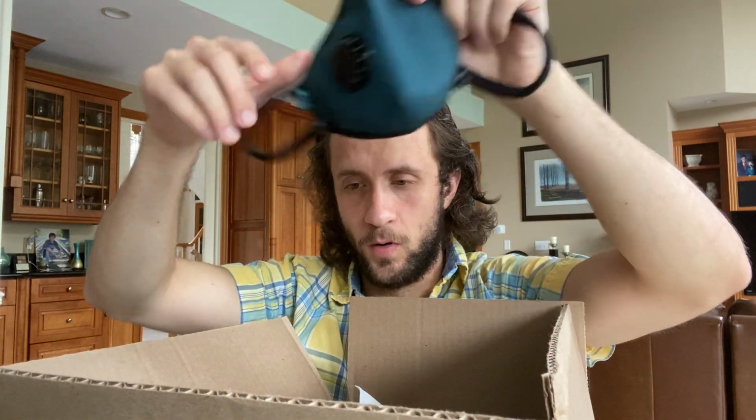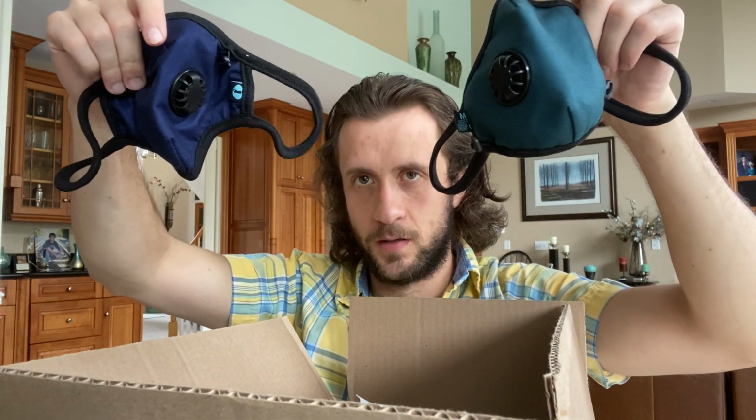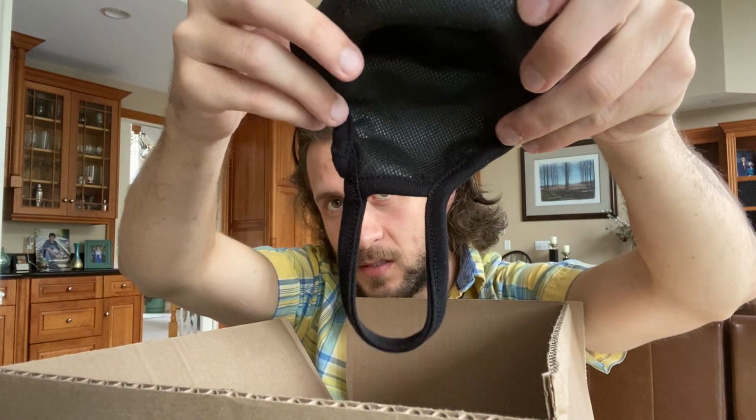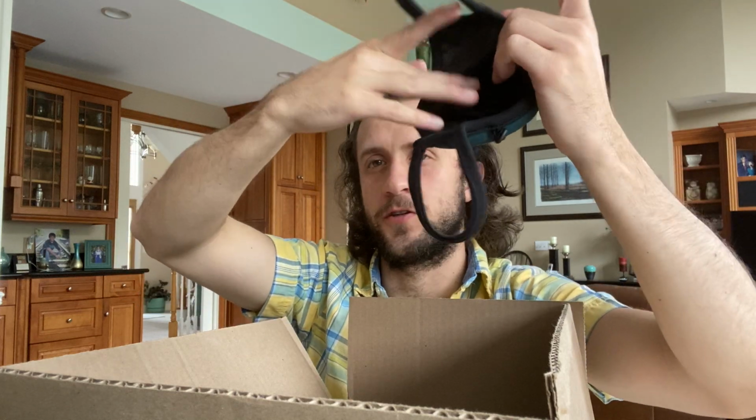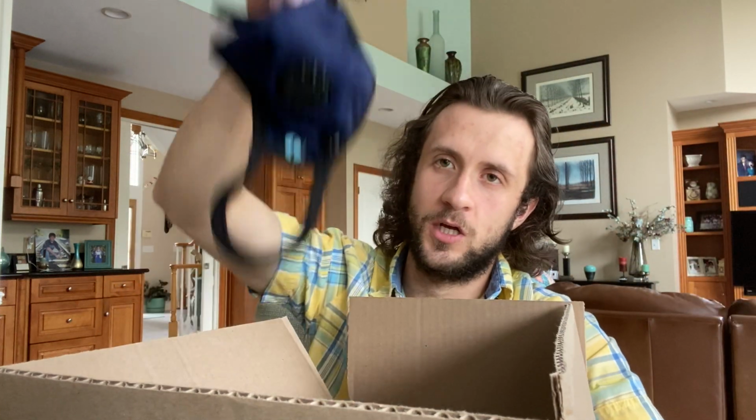Here we go. So this is the Pro I opened up. This is the basic. They both have valves. The main difference is the Pro. You see that gray filter? It has an extra carbon filter in there, which regular masks don't have, and the basic doesn't have. The carbon filter is for gases. So regular masks can't filter out any.